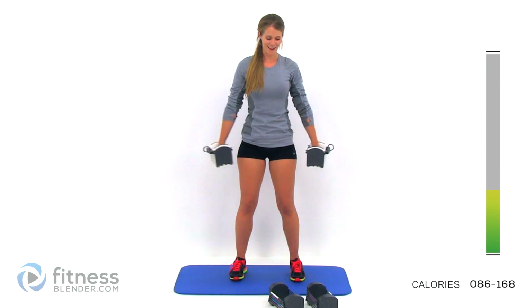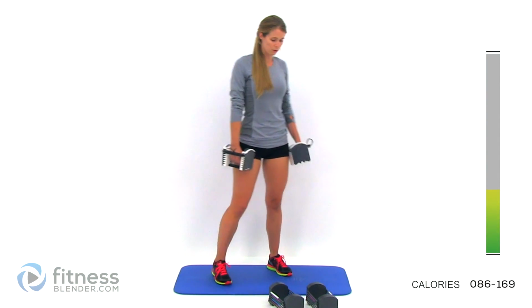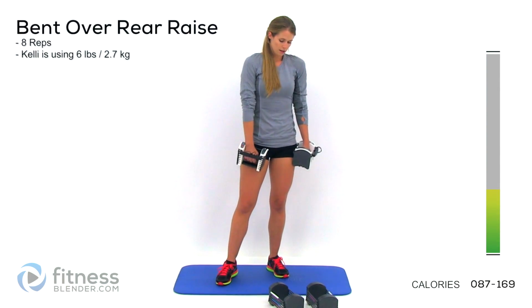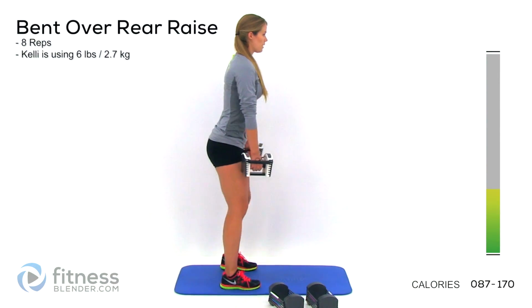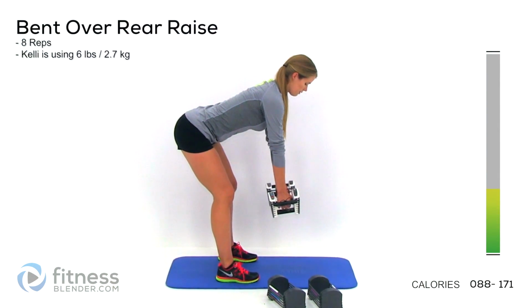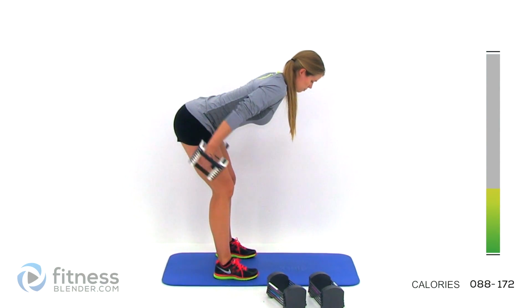There we go. Okay, back to this bent over rear raises. Give your shoulders a couple rolls, a little break in between. All right, so slight bend in the knees, bend forward at the waist, palms in facing each other, and lift backwards behind your body.